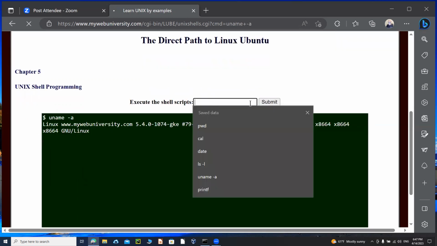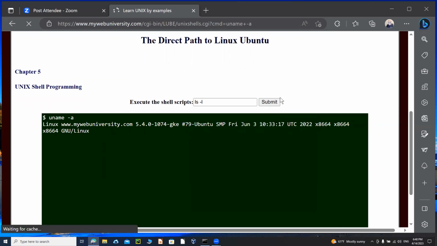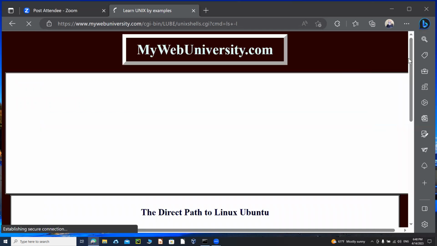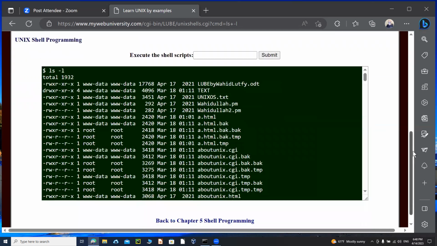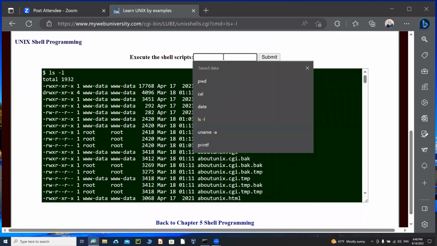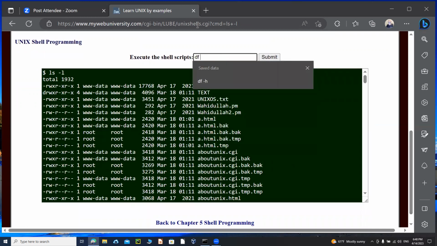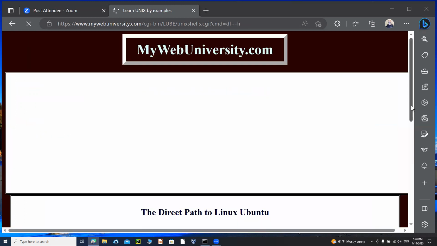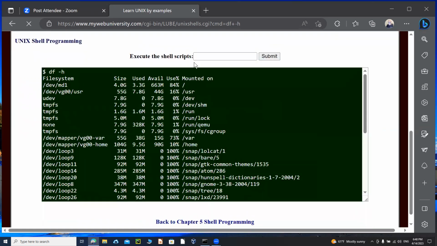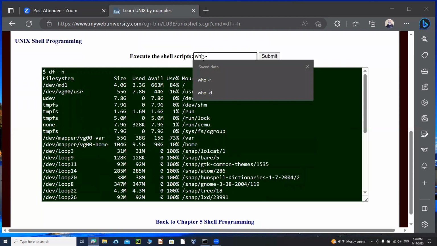If you do ls -l, you can just run the ls -l, and then you can see the output here. So, for example, df -h, you could just type it in and get the output. who -r for run level.